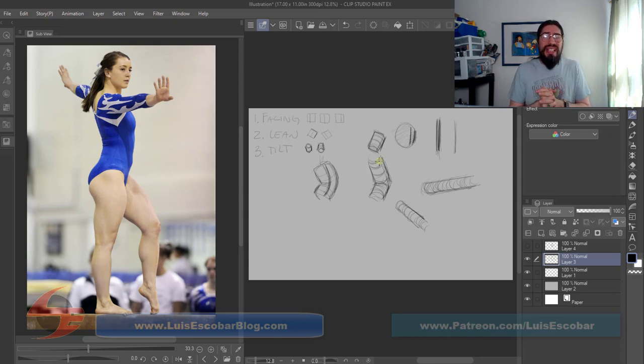Sometimes the choice is vague, like in this particular figure where it's really hard to see it. And the only reason I even chose the leans I did was because I understood that she was standing on this one leg here. Because when you're standing on this one leg, I know the physics, the way that bodies work, the way that bodies balance. So I knew from experience that that's how it works. That's how you keep balance.